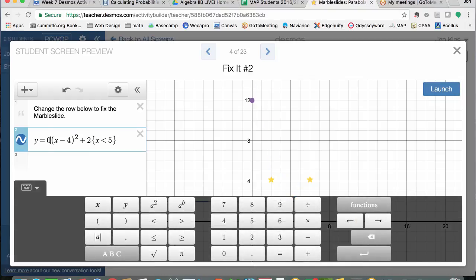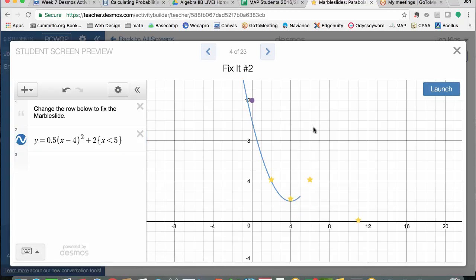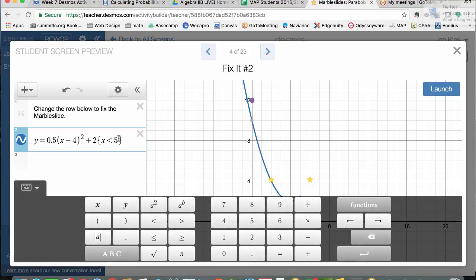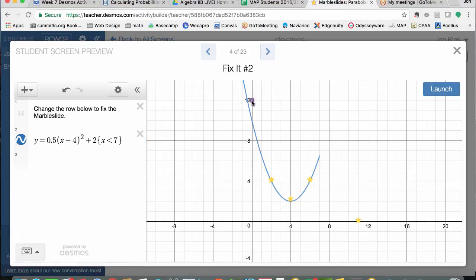So I changed it from 2 to 0.5. So now if you watch, it's going to slide down. It's going to get those three, but it's going to shoot way far. What I need to do is adjust where the parabola ends, make it 6, make it 7. And now it'll slow down a little bit as it reaches the top. So let's see what happens now. So there, now instead of flying way out, it starts to go up, slows down, and then falls off like I want it to.